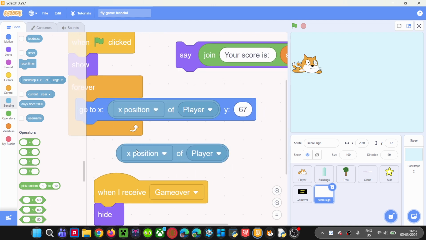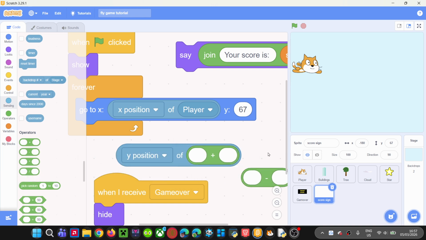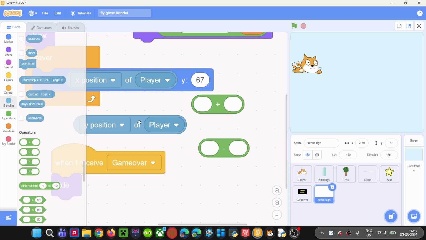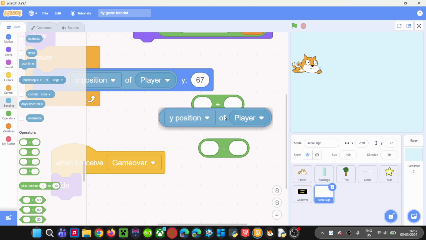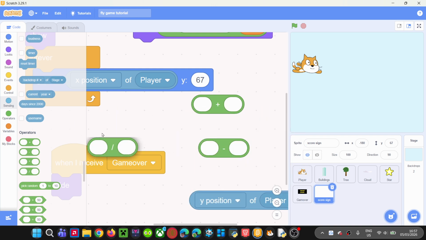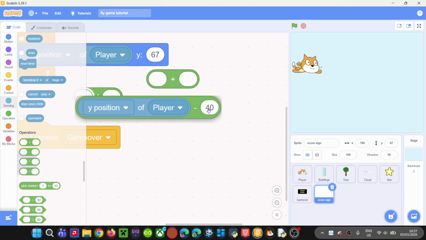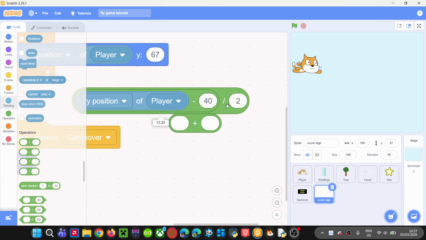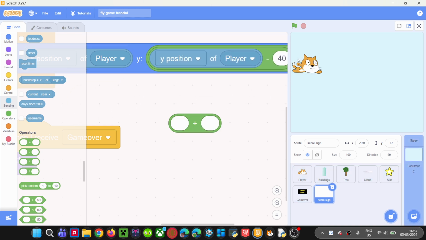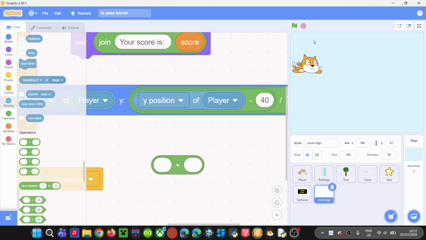Y position of player, plus, times, plus, minus and a Y position of player. Let's use a minus and divide for this. Y position up here minus 40 divided by 2. So it will say 13. And if I see it's correct, it will work.